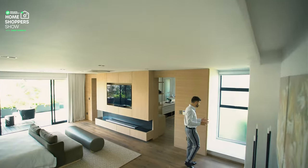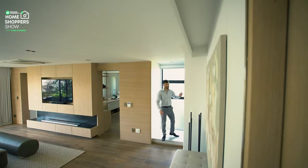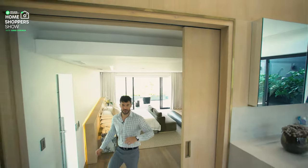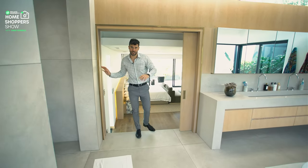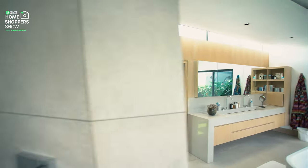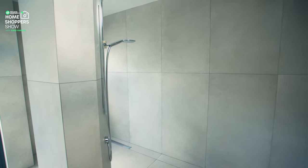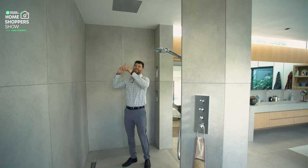Just off here is your private toilet — frosted glass door and toilet inside with some nice windows letting in natural light. Up these stairs and behind this pocket door, we find ourselves in the master suite bathroom, and it is absolutely incredible. Let's talk about a couple of the features. You've got a walk-in shower with no glass separating anything whatsoever — your shower controls over here, a shower head over here, and then another shower head over there and another one right over here.